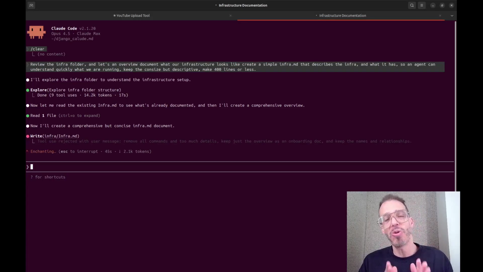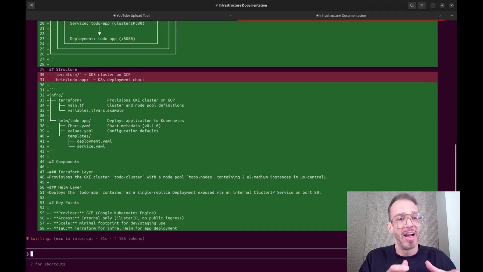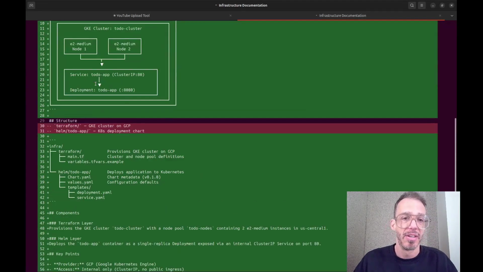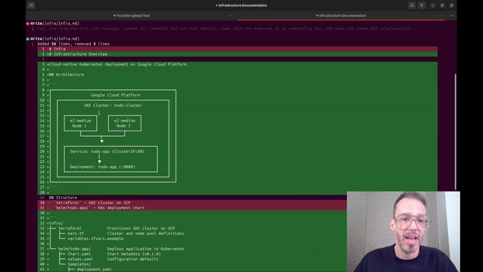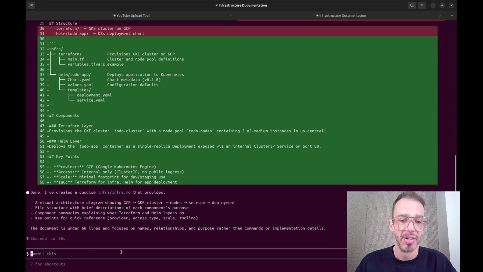And again, how you separate and how you start to chop things up, this is just one suggestion. Don't forget, no one knows what works. But here it shows you a little bit more of what's going on and explains a little bit. So we're going to keep this infra more concise. And it shows you the architecture of what's going on and gives you the essence of the architecture. So that one works really well.